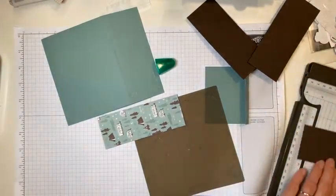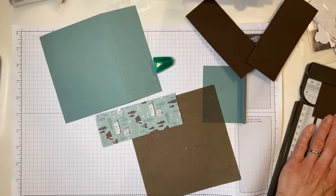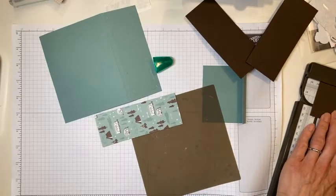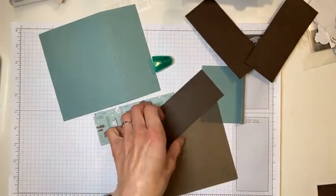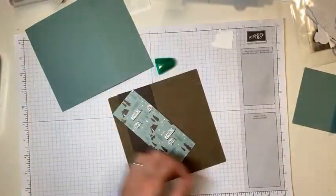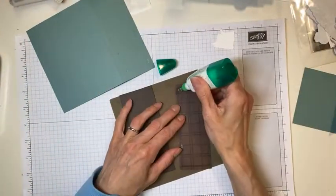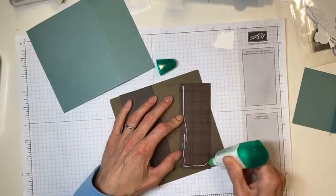Let's try this again, shall we? Oh, there's what's happening. I was on the wrong side of the half line, you guys. Okay, wow. We digress a lot. Now I'm really gonna need to use some Early Espresso. It's all right. Paper doesn't go bad around here.